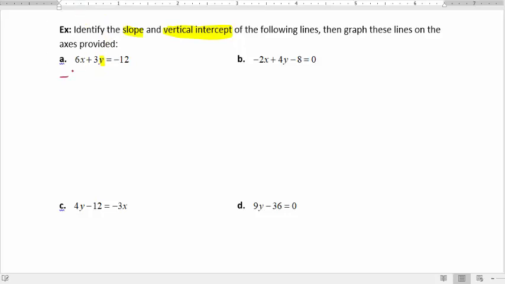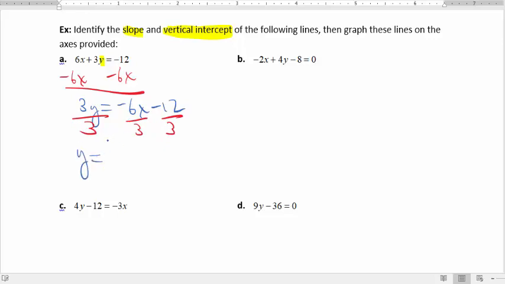Well, we got to get rid of this 6x. So we would subtract 6x, and then we'd have 3y equals, and generally you want to write the x term first, negative 6x minus 12, and then divide both sides by 3, but you should do this individually. So now we have 3 individual terms. So we get y equals negative 2x minus 4. And now that it's in this y equals mx plus b form, we can clearly see the slope is negative 2, but again we're going to want to write it as negative 2 over 1, and the y-intercept is negative 4.